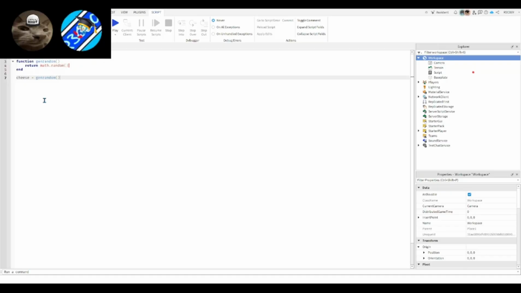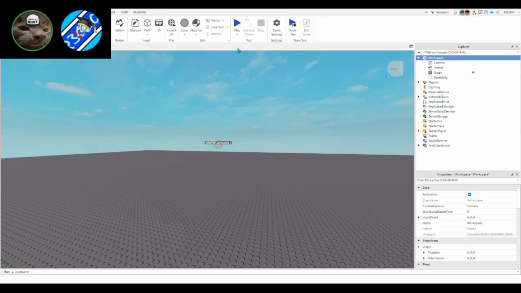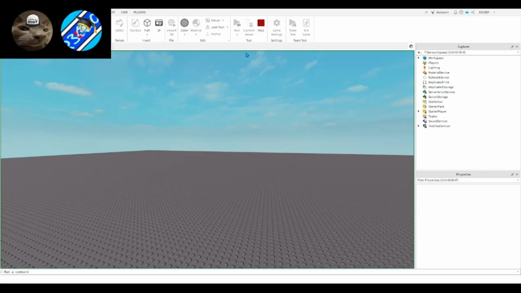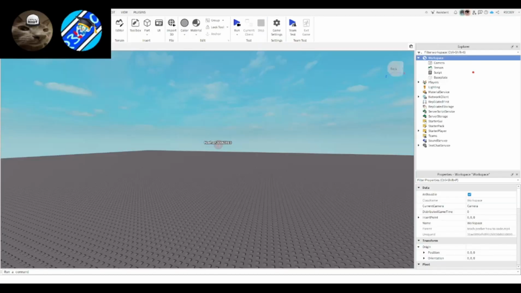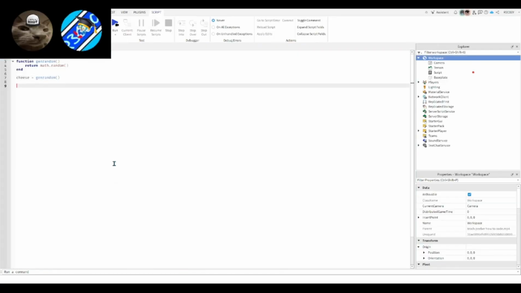So when you call it, or if you go to your workspace and click on run, actually, no, hold on. If you put in print cheese at the end, you have to have brackets as well.